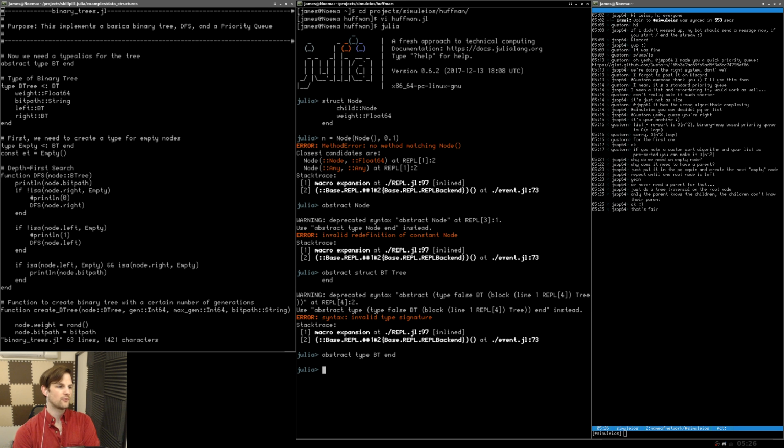So before I created an abstract type for binary trees, and I had a node within a binary tree and an empty within a binary tree. Yep, that's basically what I had. I just called it type BTree for some reason. I should have just called that node. And then from there, I created some sort of constant empty node. And then every time I initialized nodes, I could just initialize them with empty nodes. And that was relatively straightforward to do.